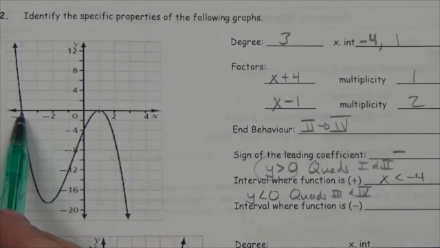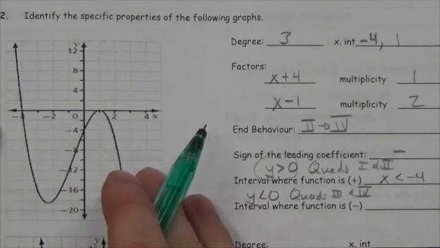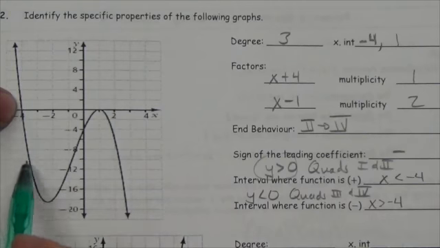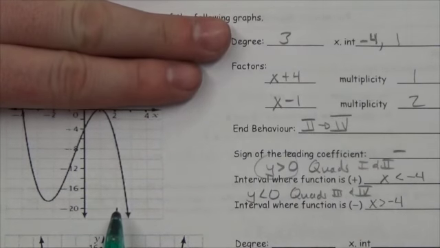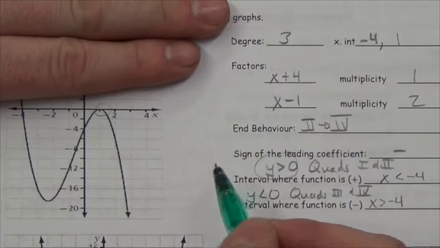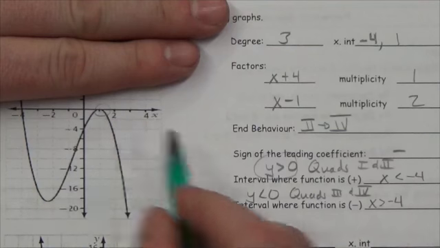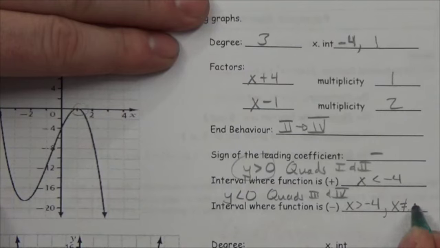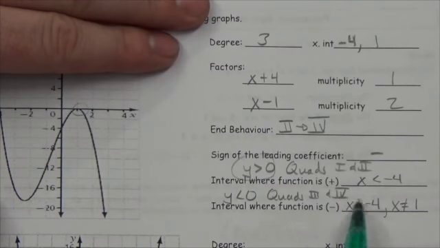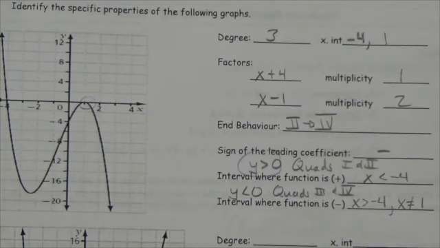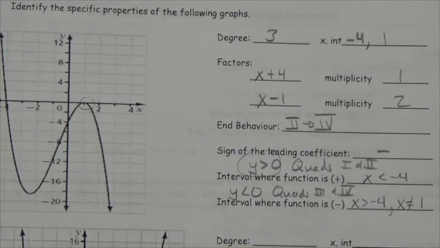Now, negative 4 is where that starts. If you go to the left of negative 4, it's nothing. But to the right of negative 4, when x is greater than negative 4, these are all in quadrant 3 and in quadrant 4. Except for one little thing, right here. Right here, the function doesn't do that. Right there, the function is at 0. Well, 0 is not less than 0. So what we have to do here is state, but don't include 1 in there. So we're going to use all the values of x where x is greater than negative 4, but don't include the 1. Now we're going to go back here and talk about the sign of the leading coefficient again.